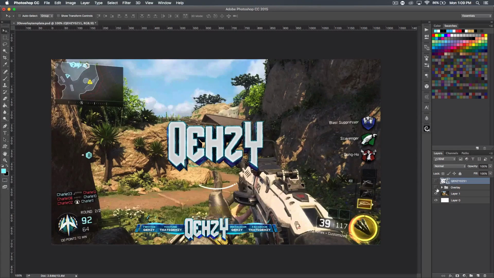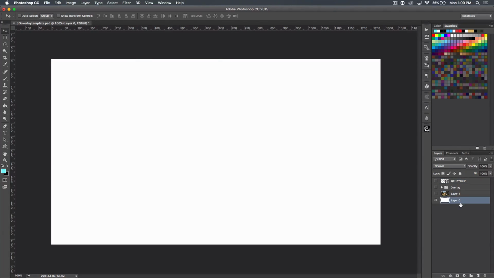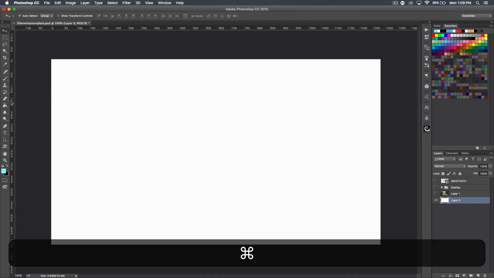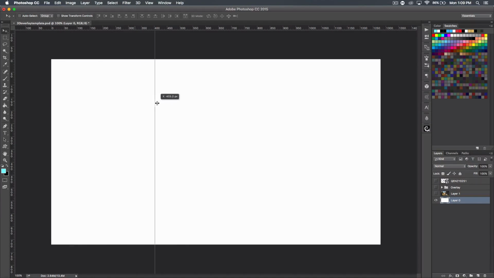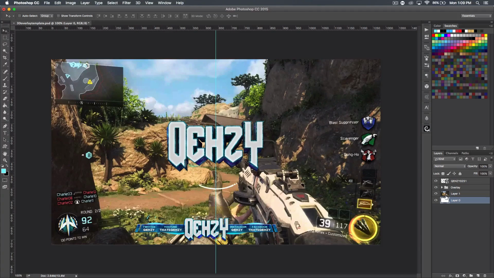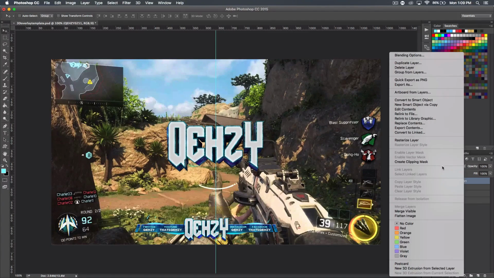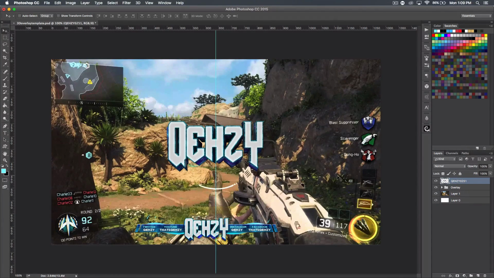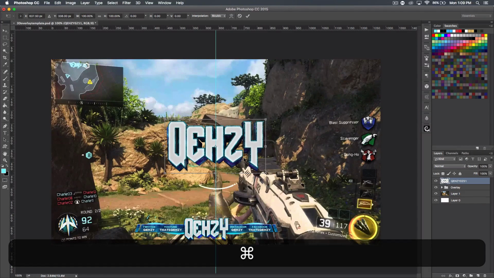First thing you want to do is hide everything and click on your background and go over to the rulers. If you don't have your rulers up, you want to do Command R, and that will make them appear. So you want to click and bring this in centrally, and it should click into place at the centermost point. So if you notice, boom, it'll just click in, and that's our center point.